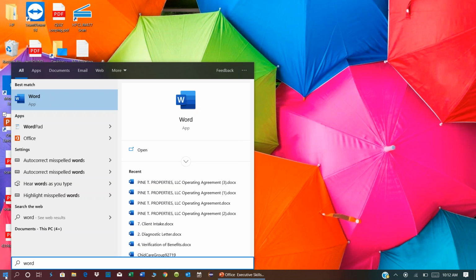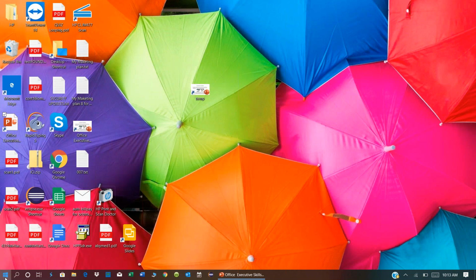If you write the word or application name, I think you know this, and click here, you can also open Word. Other applications related to Word are also shown. Actually, it is searching your PC: is there any application named Word? So this is another way.